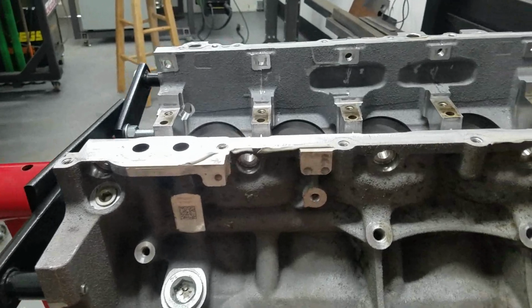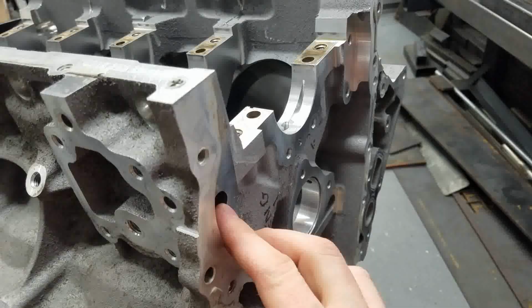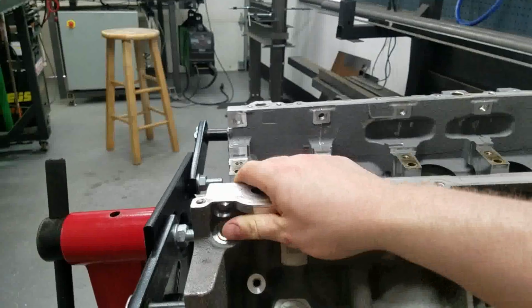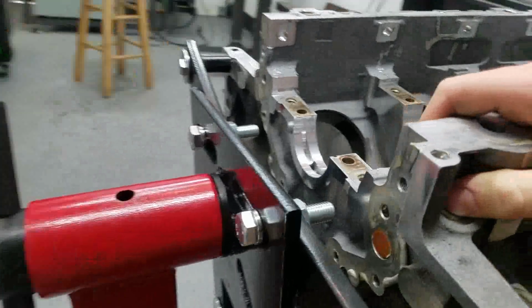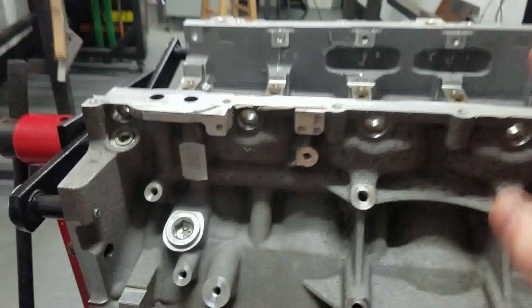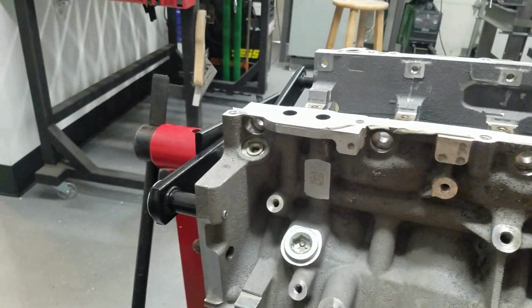Converting it over to a dry sump setup, there are some things we've got to do. We've got to block off some ports up here and some ports back here. Basically anything where there were oil passages in the wet sump setup, we need to plug off. That includes the dumbbell back here. We're not going to do that this episode. That's machining that we need to do, and get plugs and all that fun stuff.